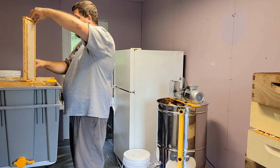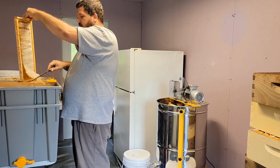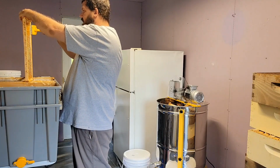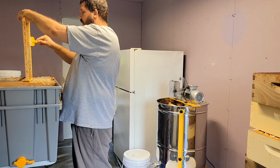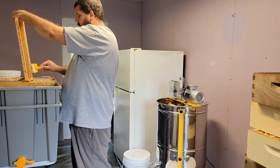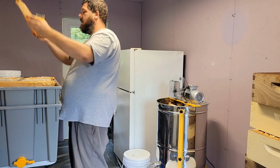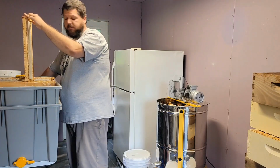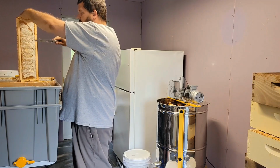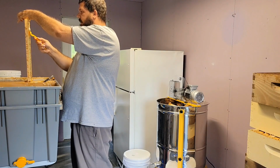Now, when I first started, I did all of this with that uncapping fork. And extracting honey would take me days. My first couple years, I only had maybe 4, maybe 5 honey boxes, supers, on my hive, so it wasn't even a lot. And nowadays, this is my first pull. I got 8 boxes sitting here. I got more out on the hives yet. And I'm already almost done with my first box, at least getting it into the extractor.